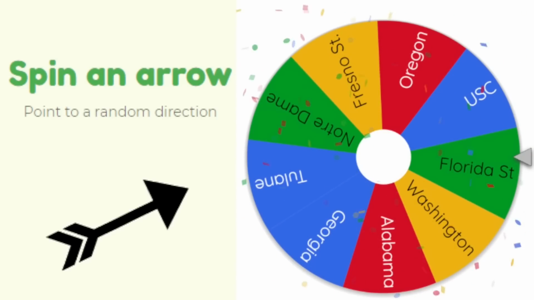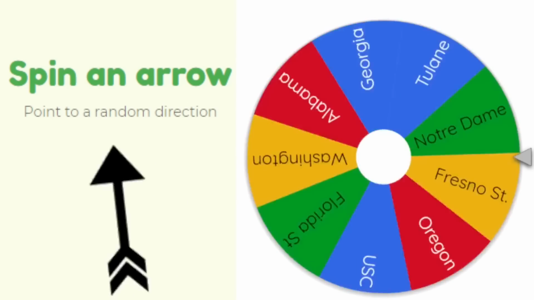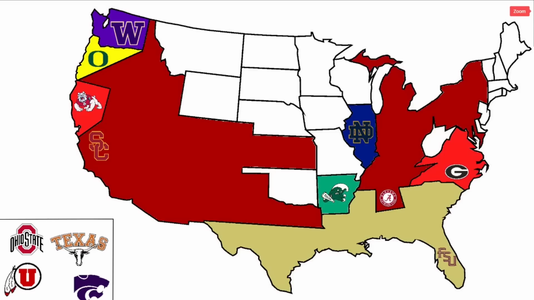Florida State will be playing in this next game, and they will be heading to their northeast, but way more east. They own a whole lot of land, but we're going off of where their logo is, and there's nobody to their east, so we'll spin again. All right, let's see who this spin is going to be. It looks like it's going to be Tulane heading to their northeast. To the northeast of Tulane, it looks like it hits that little bit that Alabama owns right there, so it's going to be Tulane versus Alabama.